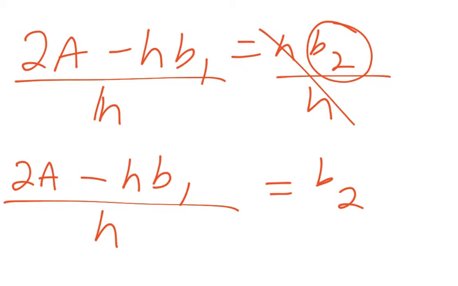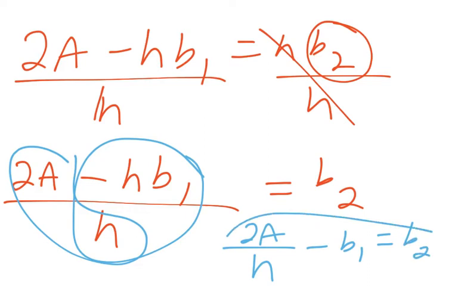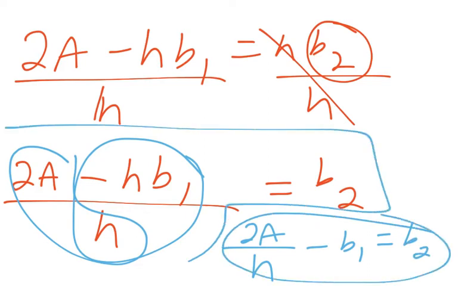Okay? So if I divide this by h, doesn't really do much, so we get 2a over h. But if we divide this term by h, the h's will cancel, right? You see that? So I'm not going to rewrite that, but that will cancel. So since the h's cancel, you just get minus b1, and that equals b2, which is another way you can express this answer. So both these answers would be acceptable.